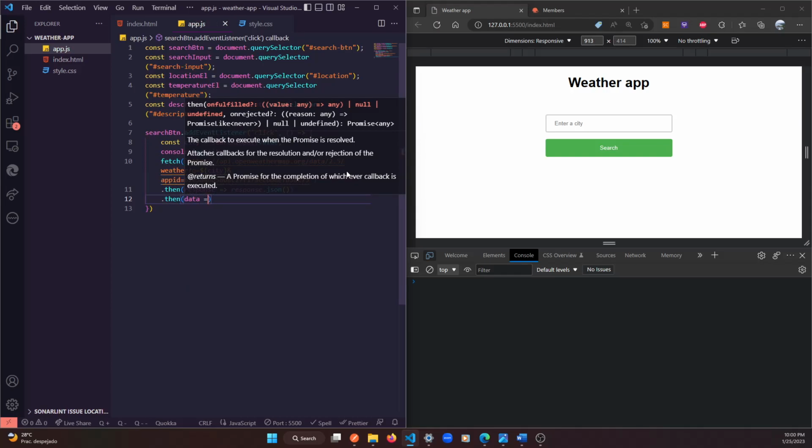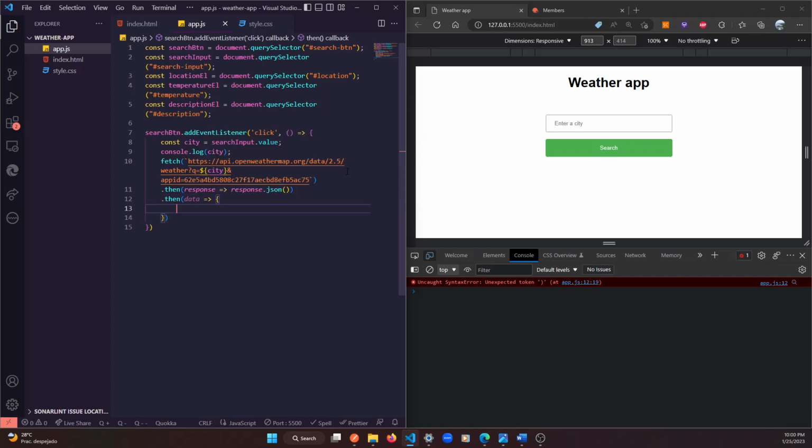That variable data is the object we will use to draw the different properties, the name, the temperature, and description, that we're going to show to the user.